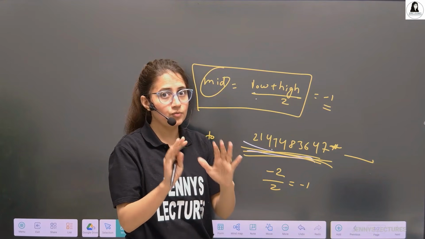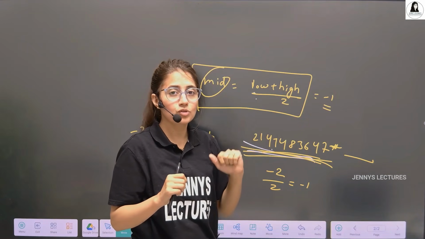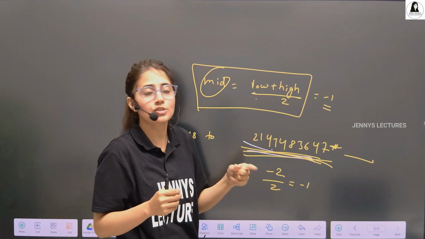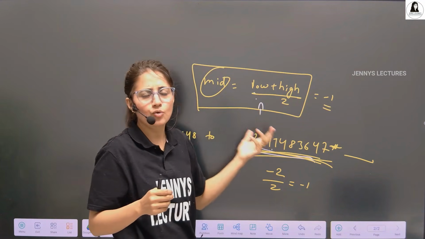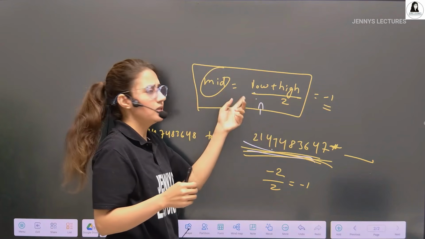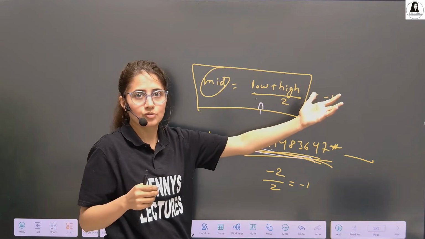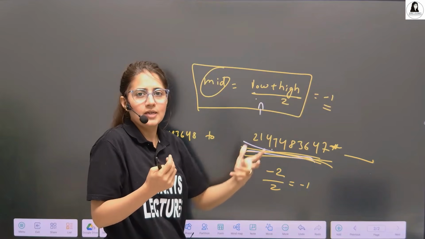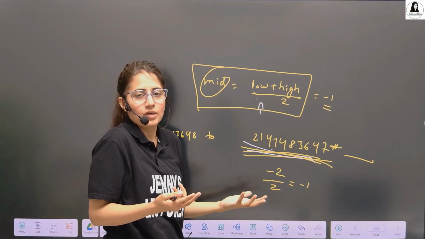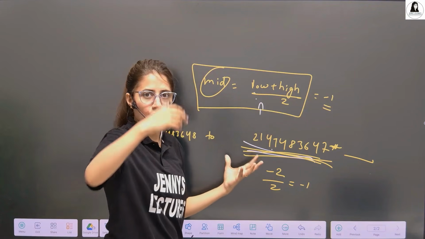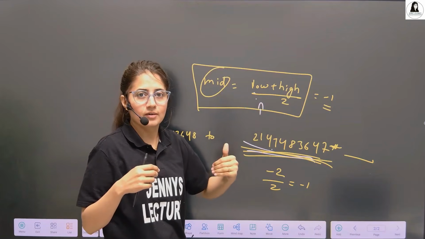Now how to handle this? Obviously we have to find out mid. For mid, you have to do this thing. You can write down the solution. One way is you can take mid and these as long. That would be in range. But better is, why take long? We know that we don't need that much, that long data type.